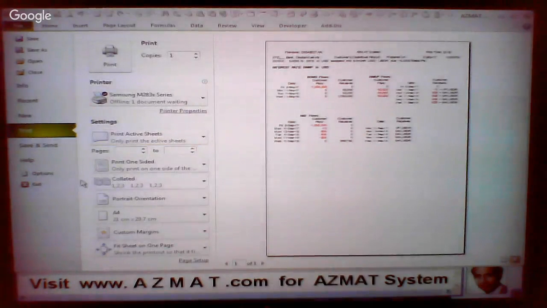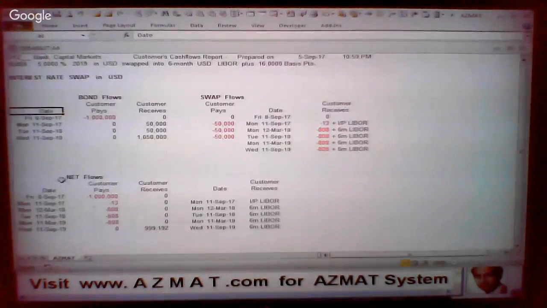I'm not going to go through that, so I'm going to cancel this. This printed report could be faxed to the customer. The report file could also be saved by the user using the file save as command from the Excel menu.